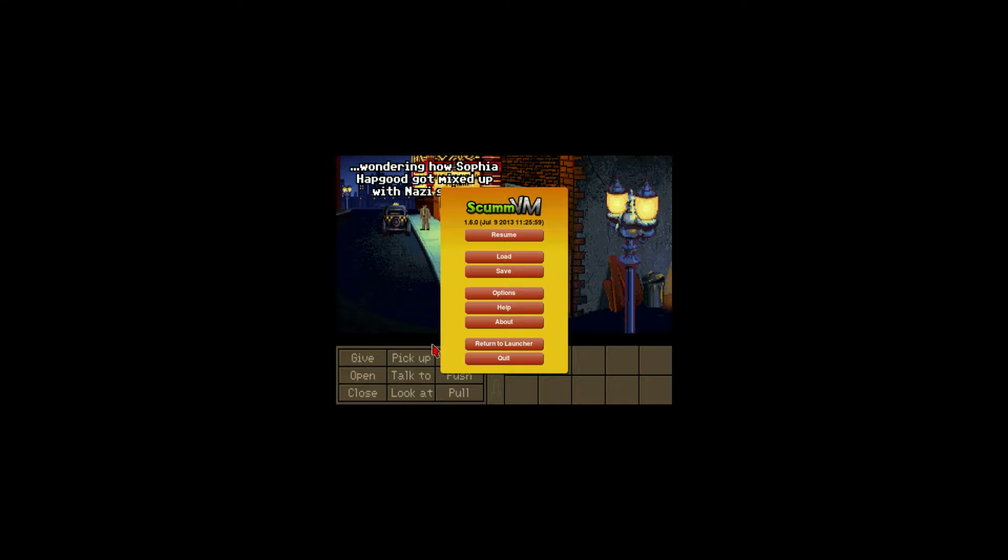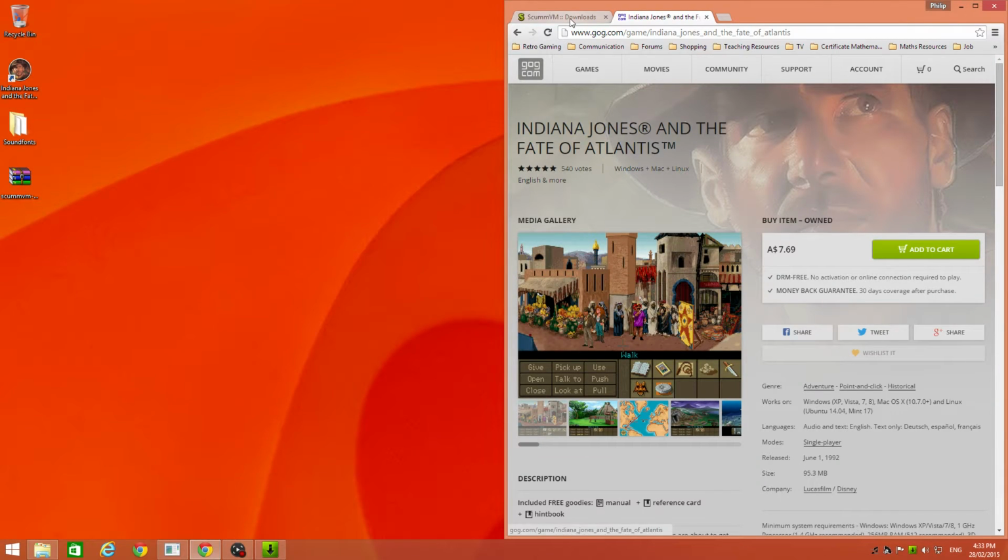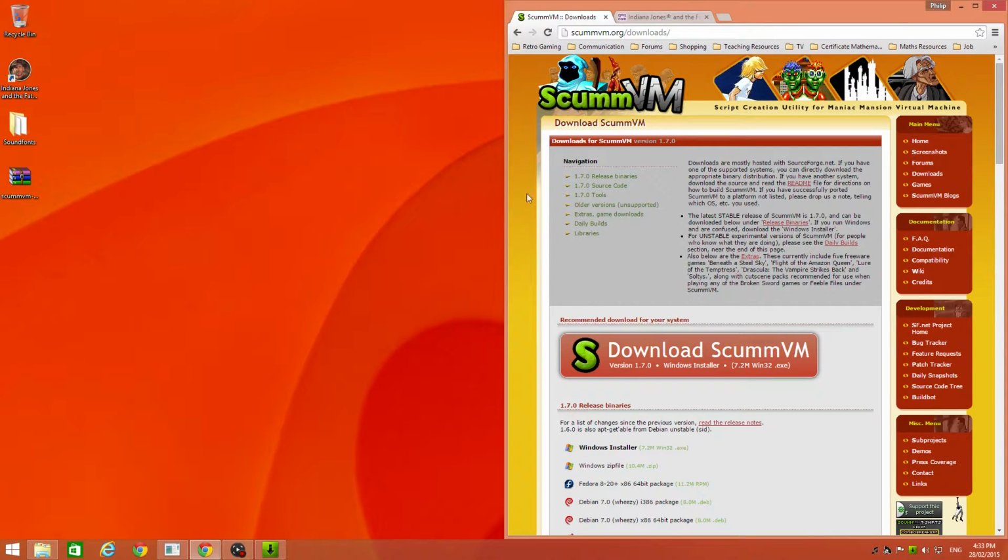Now, by pressing F5, we can open the menu for ScummVM, and we can see what version it is. It's 1.6 from 2013. It's quite old, and it doesn't have the OpenGL option for giving you a full screen aspect ratio corrected image, so we're just going to quit, and this is the ScummVM emulator, and we're going to install a new version. Now there are two ways of approaching this tweak guide.